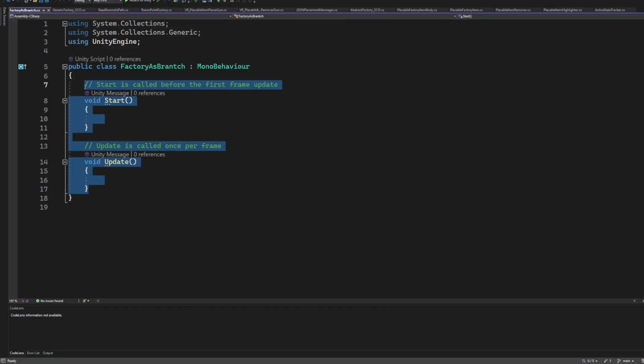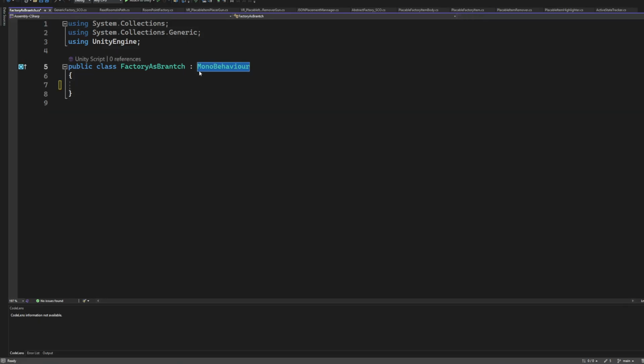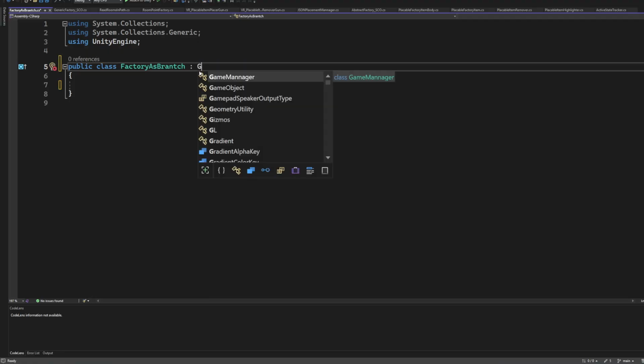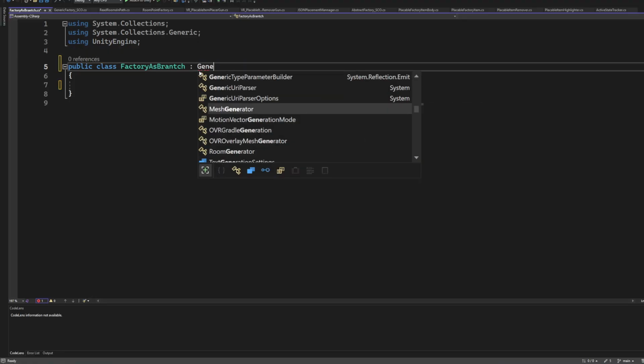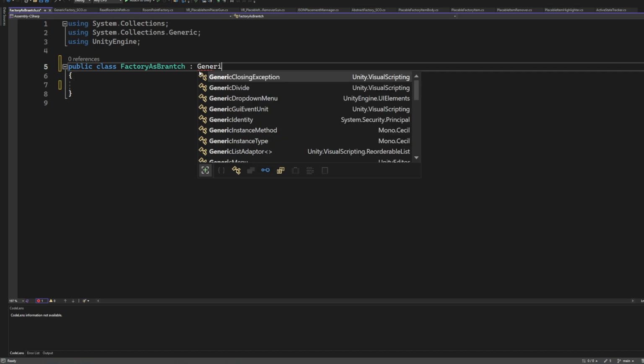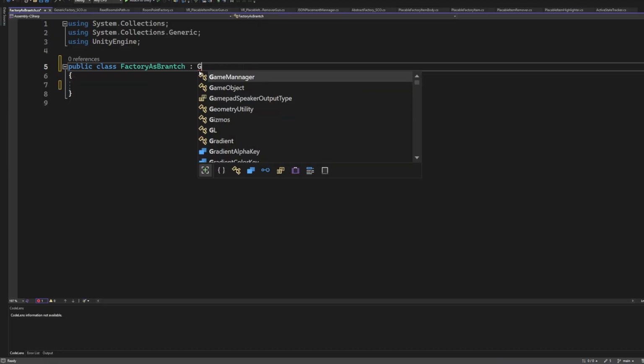Let's get rid of this. Let's inherit from generic factory. Probably a namespace issue.